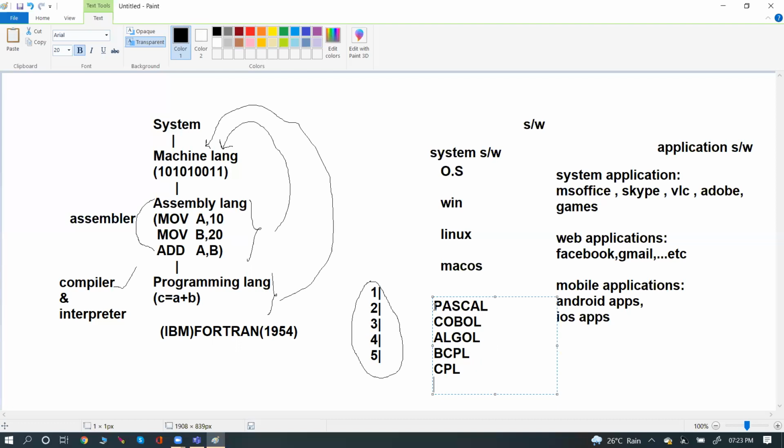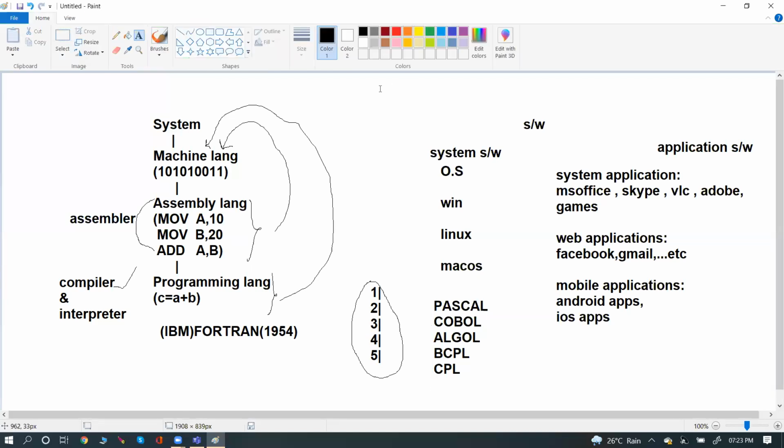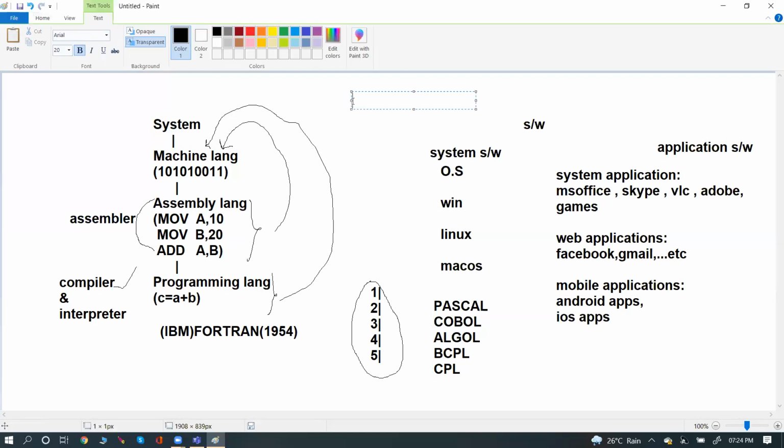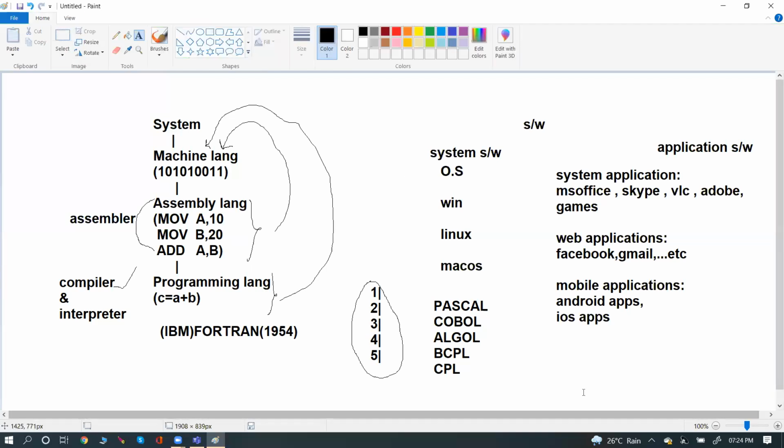So what is happening here? Each language is developing one application. But which is better? One language developing all the applications or one language developing one application? One language developing all the applications.